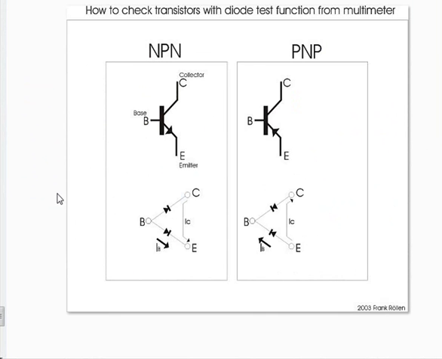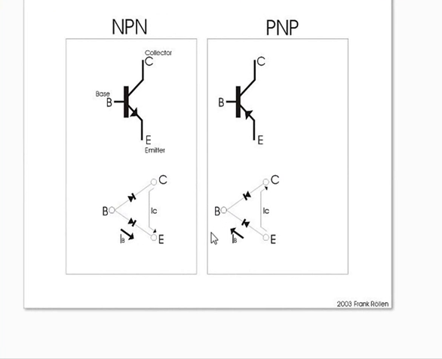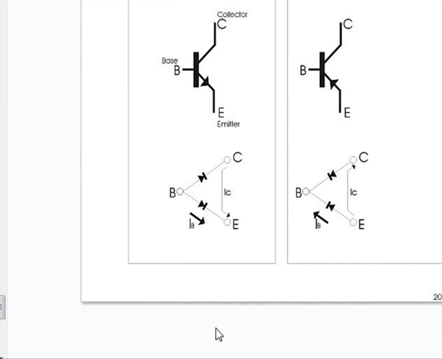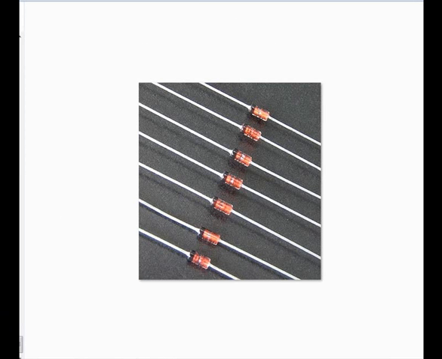Remember, this is the only way that you have to test transistors. That means for conduction in NPN, from base to emitter and base to collector, and no conduction between collector and emitter. In the PNP it is emitter to base, collector to base, and no conduction between collector and emitter. This is the only method of checking a transistor. It should always be checked after taking it out of the circuit, or if it's a new transistor, you have to check it this way only.